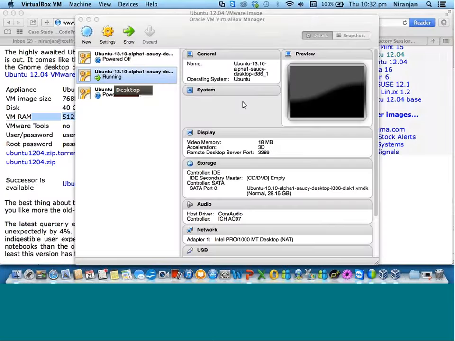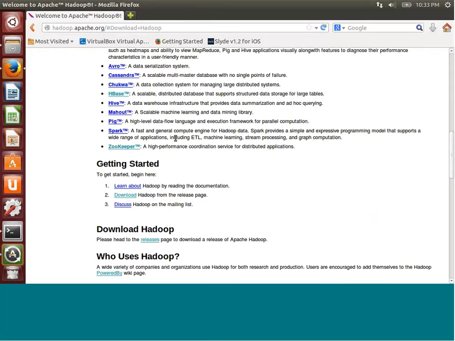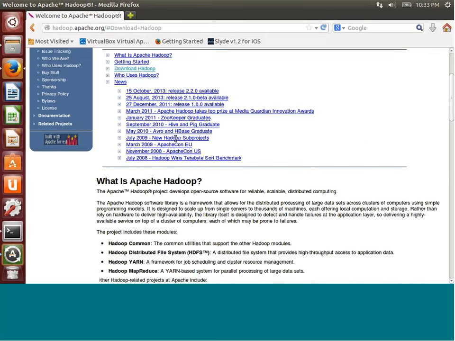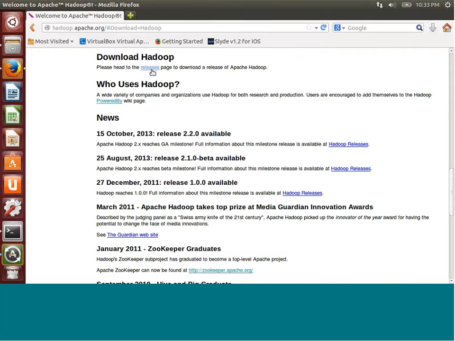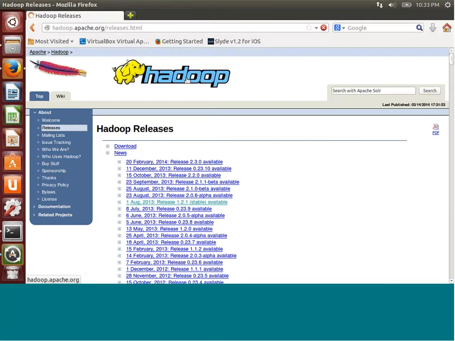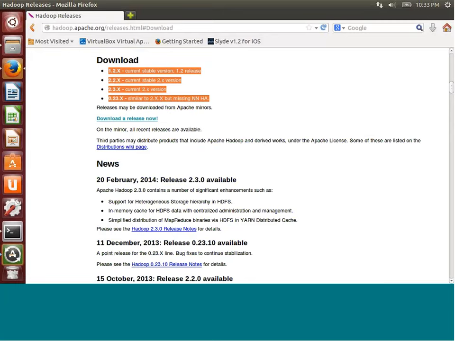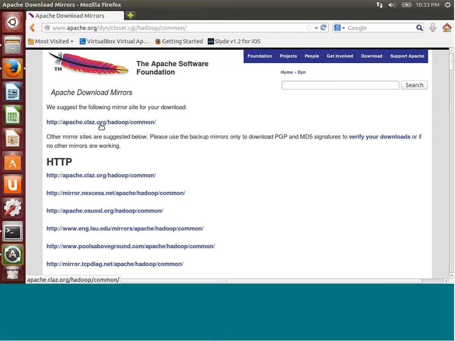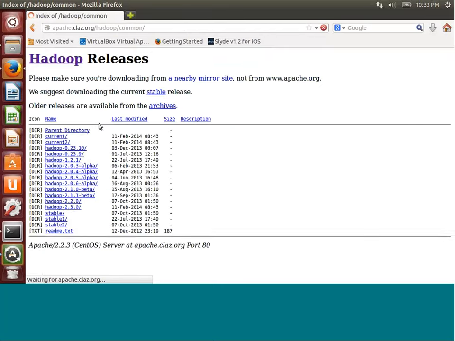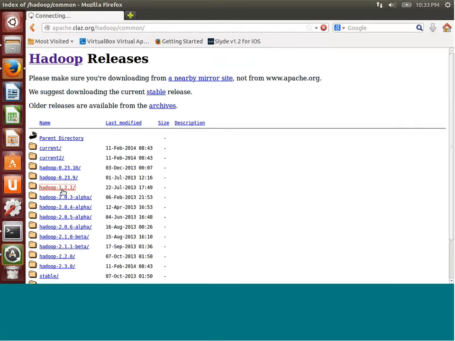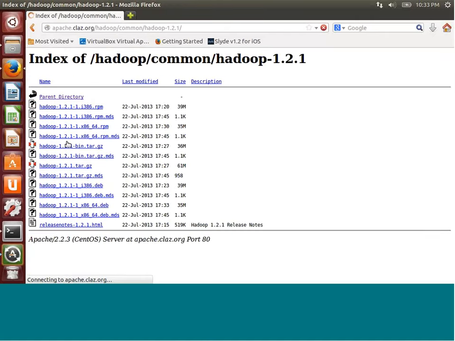You can go here and see various HADOOP projects which are there. Now you can decide which release you want. These are various releases. Assume that I will go with 1.2. Just telling you a bit so that you can get the feel of how we'll be working with practicals. I'll download this 61 MB.